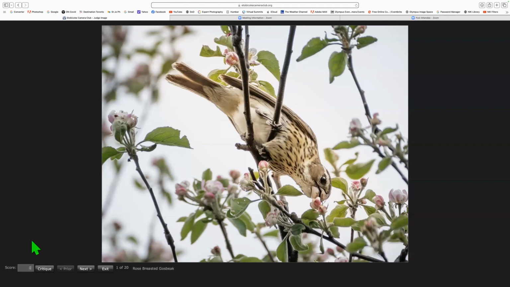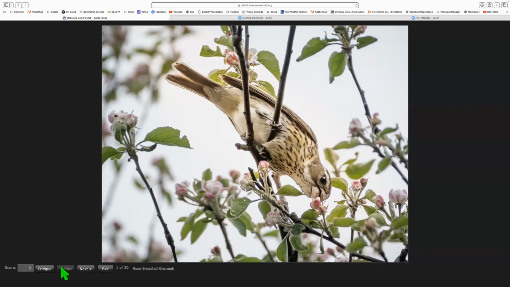Let's have a look at some of the buttons and titles at the bottom of the screen. You will enter your score in the first bucket. If you want to provide comments and enter a critique about this particular image, you could click this button at this stage. If you want to go to the prior image, you would click on this button. If you want to go to the next image, you would click on this button. If you want to exit and return back to the thumbnails, you would click on the exit. Right now, we're positioned at image number 1 of 20, and the title for this particular image is below the image.